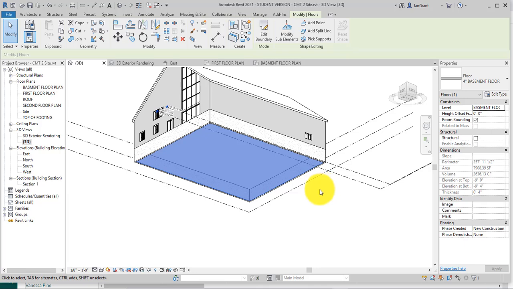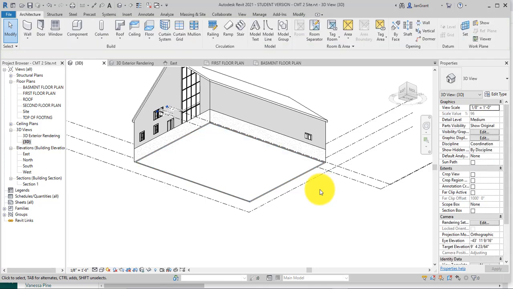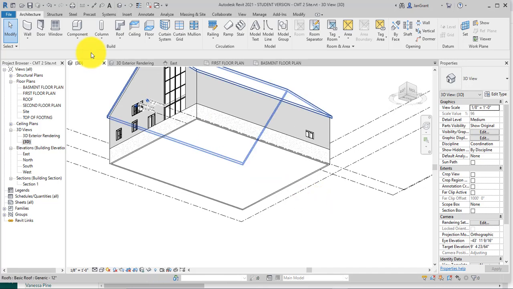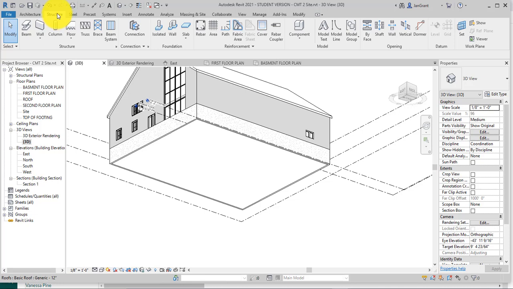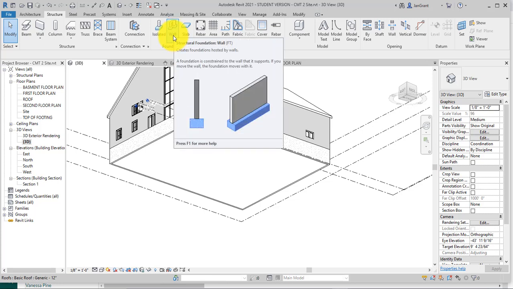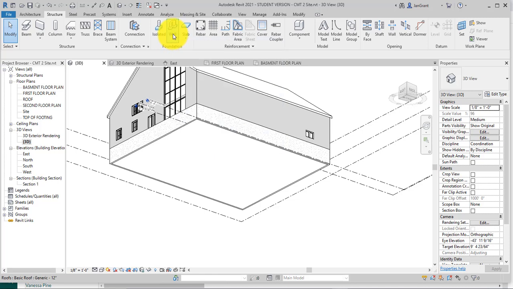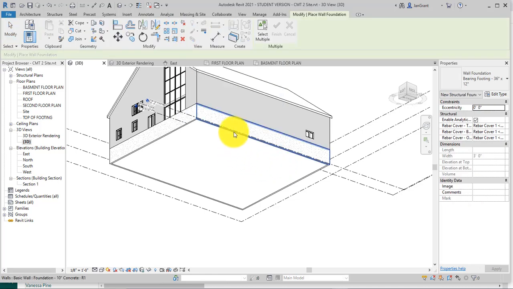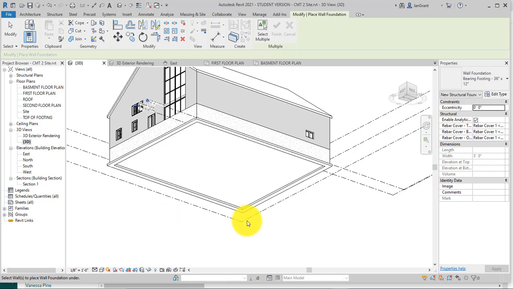Also, since we're here, I'm going to escape out of this, and we can go to the structure tab in order to place your footings. And in the structure tab, you can click in the foundation panel there, the tool called wall, but it's actually a footing. Go ahead and click that. And then just select the bottom of your foundation wall, all 4 of them, click, click, click here, and you have your footing.